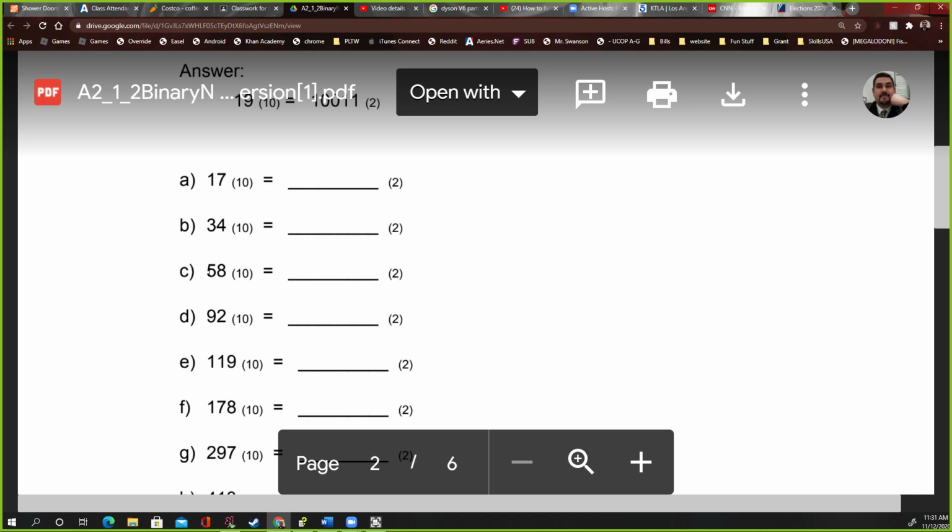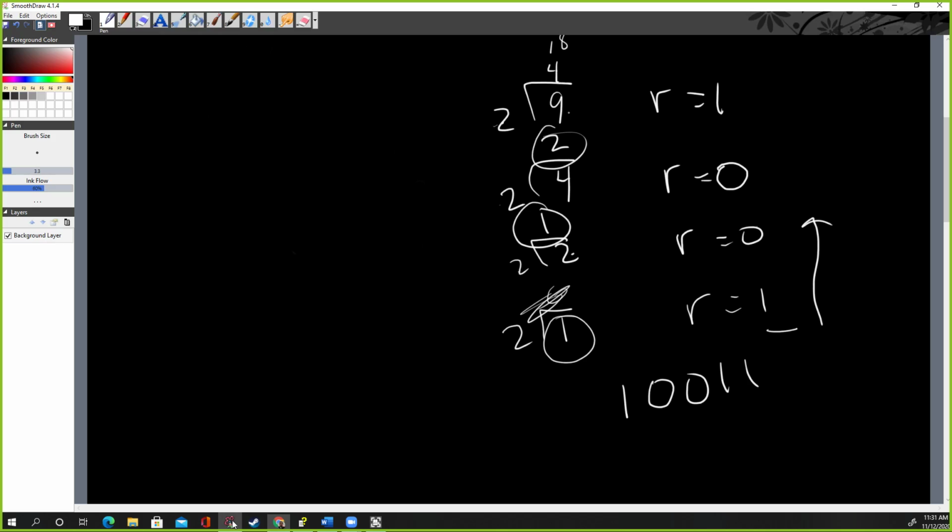Let's do 58 here. I'll do a larger one for you guys. And 58, and we divide it by 2, and it fits in there. Let's see, 25 times would be 50 plus 4 more, so 29 times, and there would be no remainder here because it's an even number. So that's it. So let's just write this one down right here.